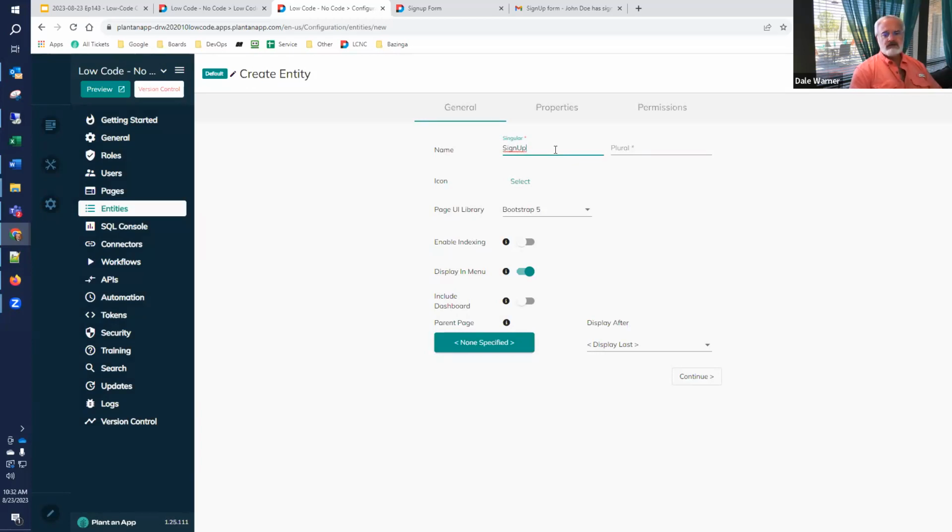When you create something, you have to do a singular and plural. So this would be sign ups. And you'll see this in use in some of the stuff that I point out here in a few minutes. Why we need a plural just helps make things a little bit more readable. I'm going to keep the default options. Because I've left it with the menu turned on, this is going to create a menu option for signups, and so we'll be able to get to it very easily.